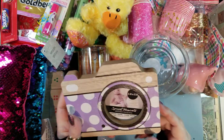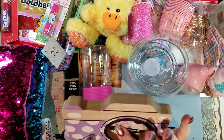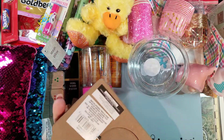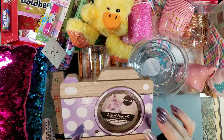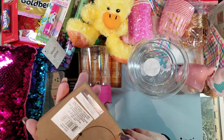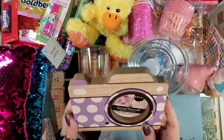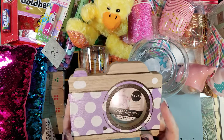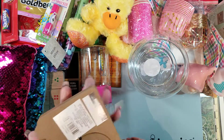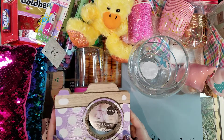Last but not least from the dollar store, I found a whole bunch of these little cameras that everybody's been altering and having a hard time finding. Everybody's altering them and making shakers. I bought about eight of them — I have some to share. Our store never gets all the good stuff everybody's having fun with, but today I got lucky.